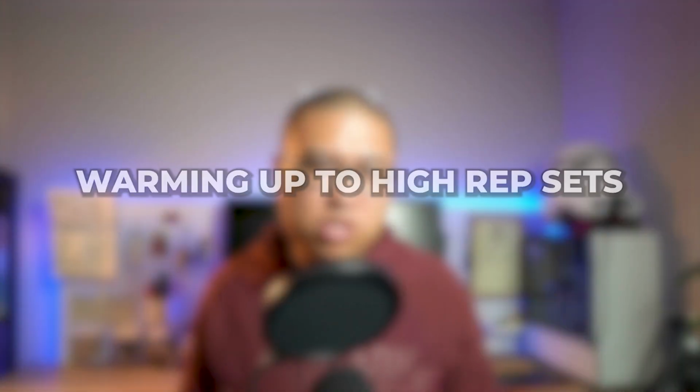Okay, moving on. But what if you're warming up to higher rep sets? Well, as a quick example, let's say you are performing a top set or a first working set that is 5 or more reps. And this will probably mean that you will need fewer warm-up sets. And this is simply because the overall intensity of this first top set is going to be lighter.